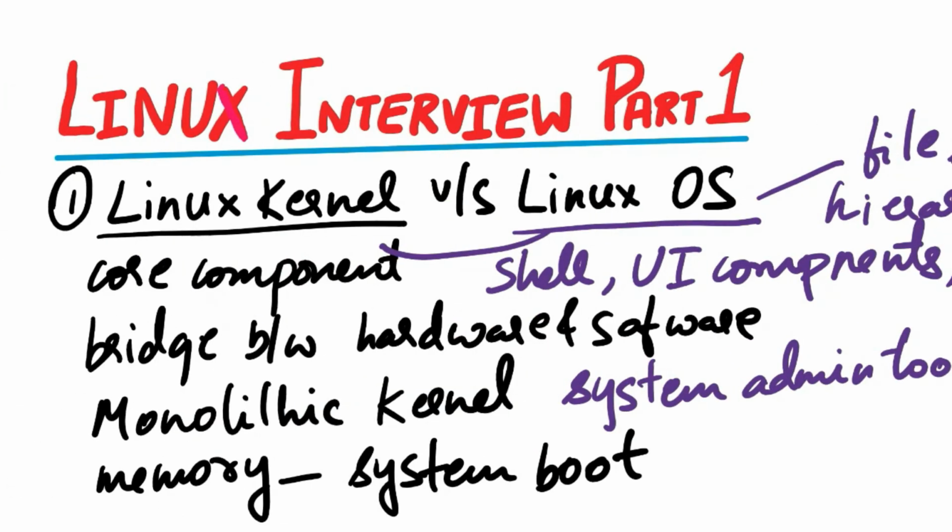So, in summary, the Linux kernel is the core component responsible for lower level hardware management and system resource allocation, while the Linux operating system is the combination of the kernel and higher level software components that provide a user friendly environment for running applications and performing tasks. The kernel is an integral part of the operating system, but it represents only one piece of the larger software ecosystem that makes up the complete Linux operating system.